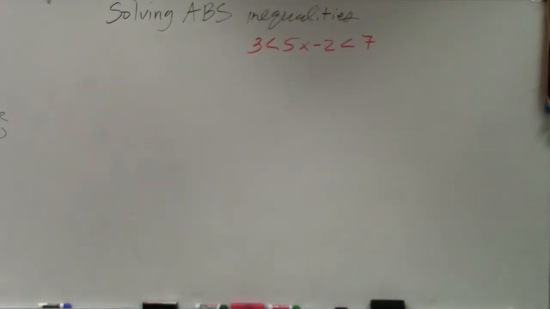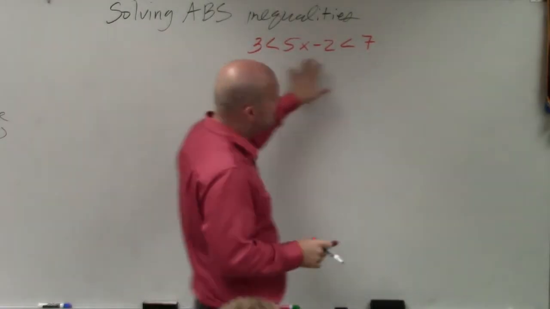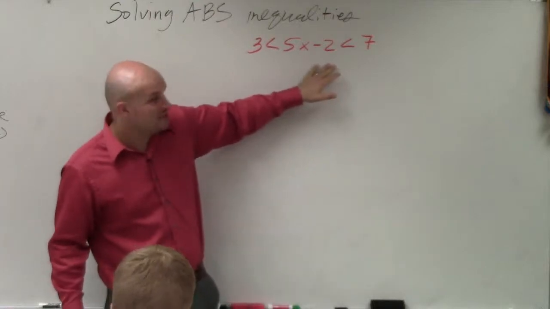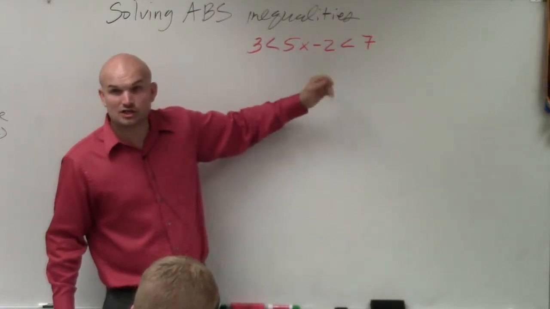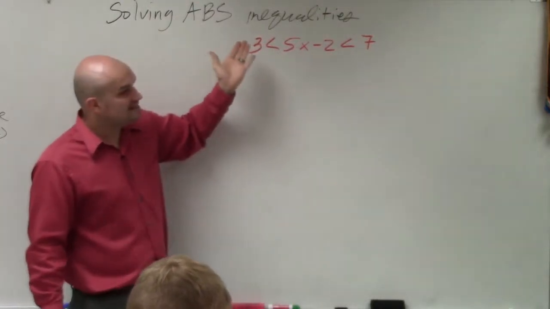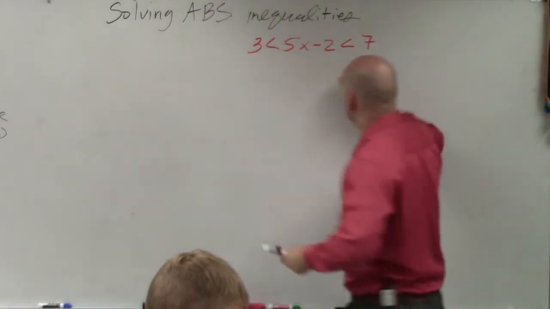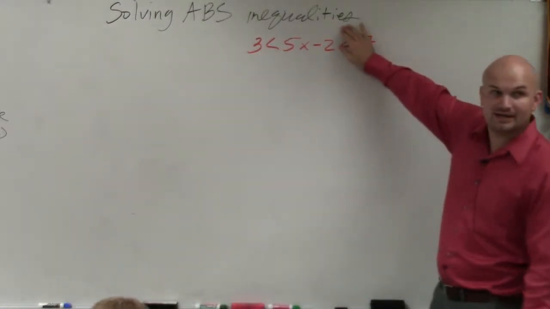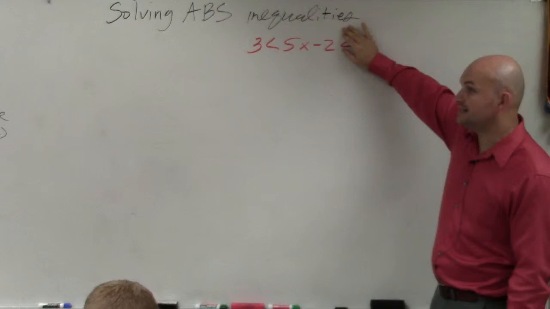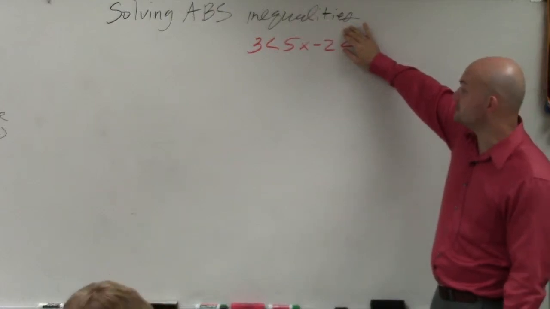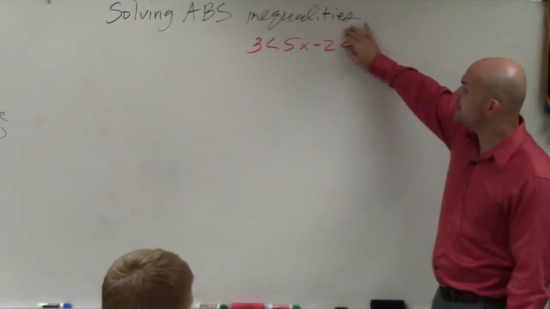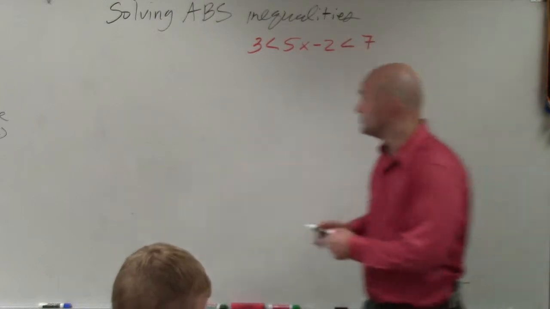A quicker way to do this. But the main important thing I want you guys to understand is when you have an inequality like this, we can always separate this using our conjunctions "or" and "and." The easiest way to do that is to just cover up one of the inequality symbols, and then what it is set is greater than 2. And then you can just write 3 is less than 5x minus 2.